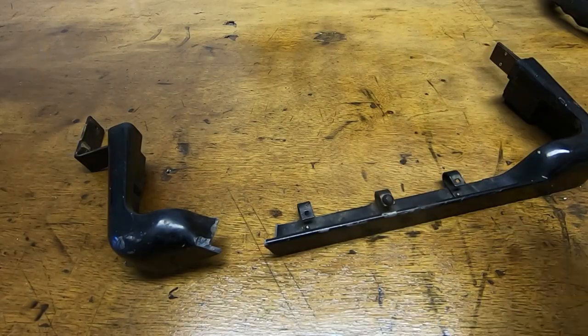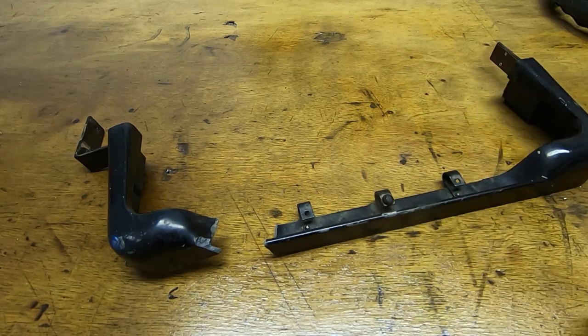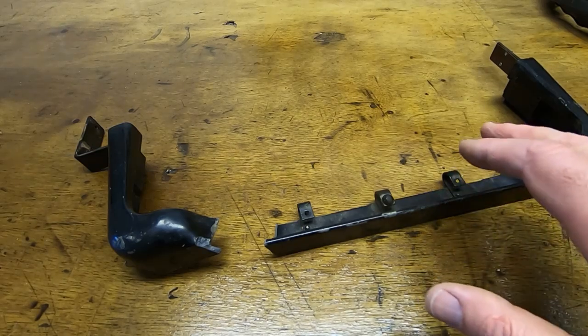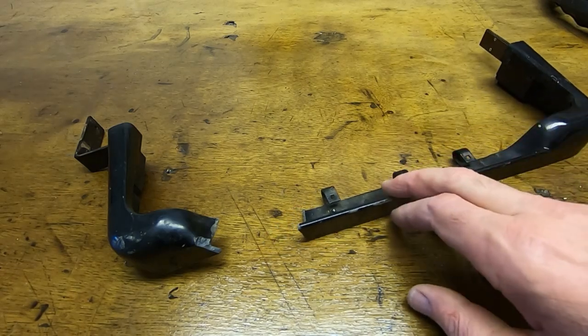We're out in the workshop. Apologies if there's any flicker on the video. Not in my usual filming position, and the lights in here do seem to cause flicker, but hopefully it's not too bad and you can see what's going on. So this is what we're trying to repair in the next couple of videos.